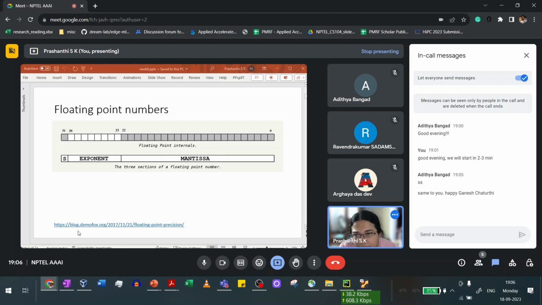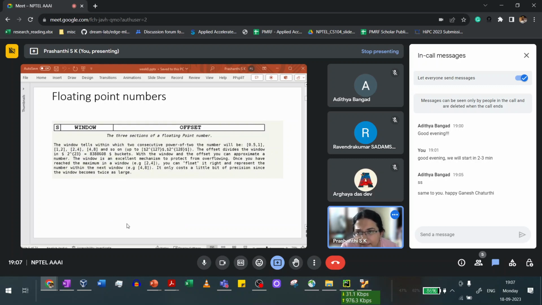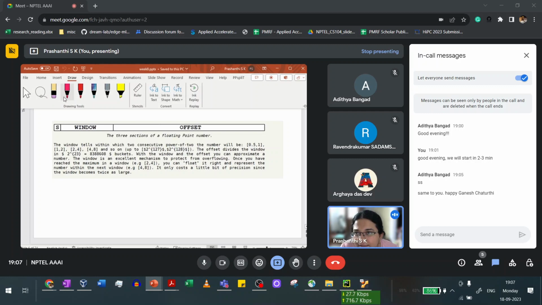Now, I have picked a blog post which explains this in a very accessible manner: what is the whole idea behind floating point? I've linked it here so you can go through it, but we will also discuss this briefly and it will hopefully strengthen your understanding, apart from thinking of this as exponent, mantissa and sign bit. So this is an alternate way of understanding the same thing. I just feel that it will help you understand it better. So let's see what it says.